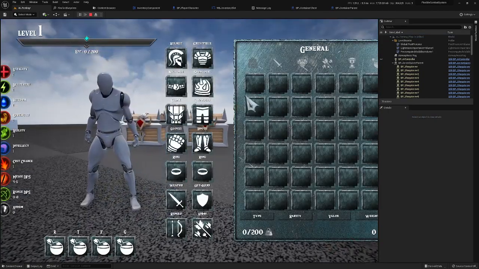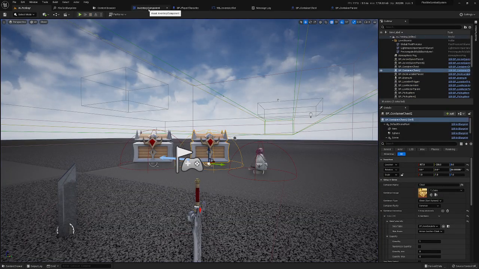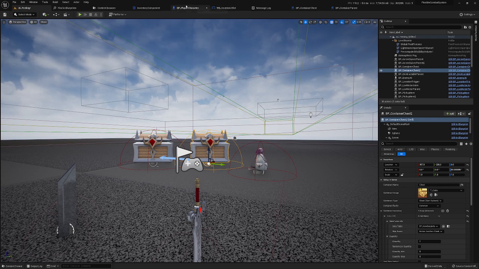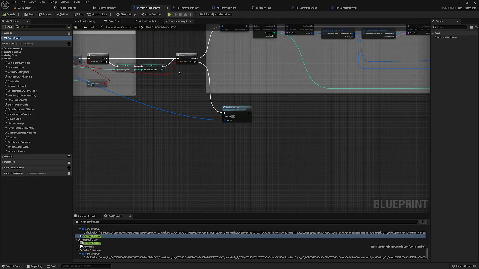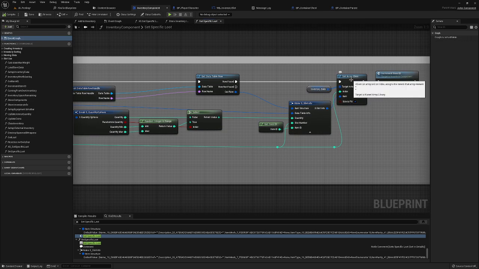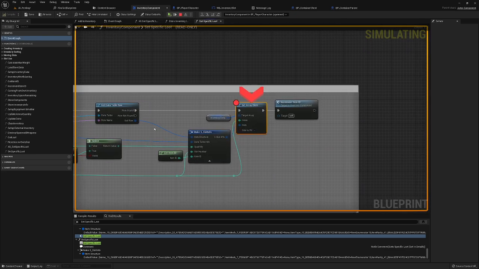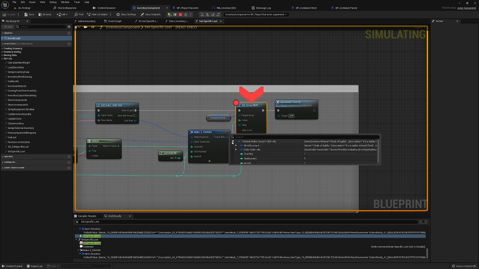it won't actually show in our inventory, but if we come out here where it's getting added, and we hit run again, we can see that this item here is our leather cloak. Well, it says cloak of agility. I assume that's the leather cloak. Maybe I added the wrong one.